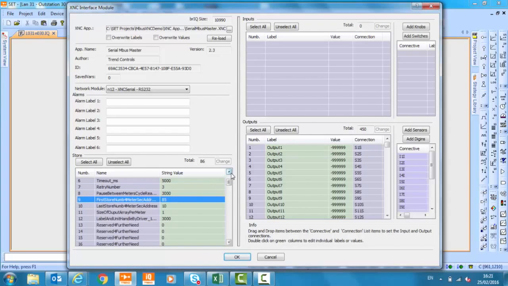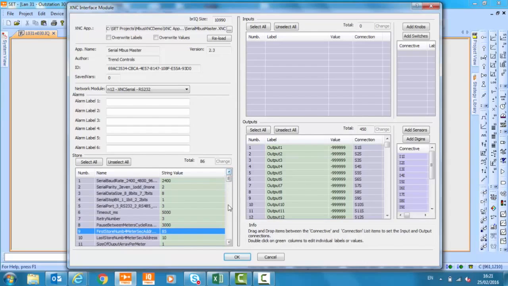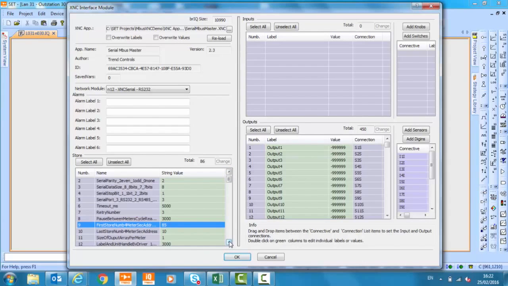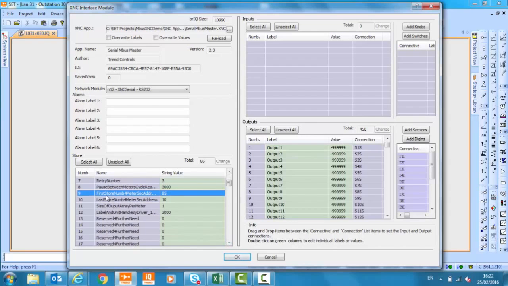So already we've configured the communications on this one and a slight behavior as well. Now, the next bit is the first store number, and the next field after that is the last store number. And now what this means is this is where you put in your addresses for your meters. So for this instance, I've got, say, 4 meters on this Mbus network. And if you scroll down here, it'll be easy for me to actually show you this.